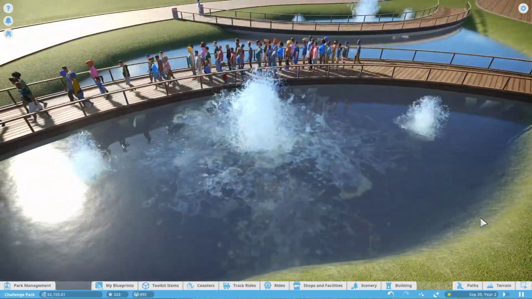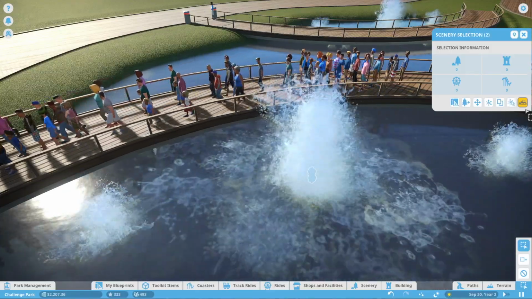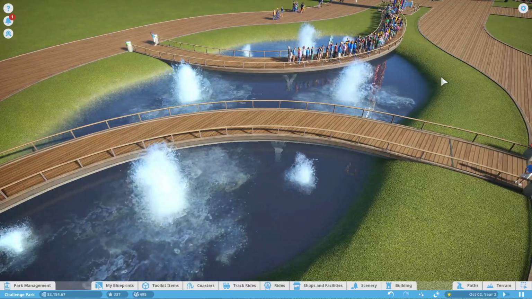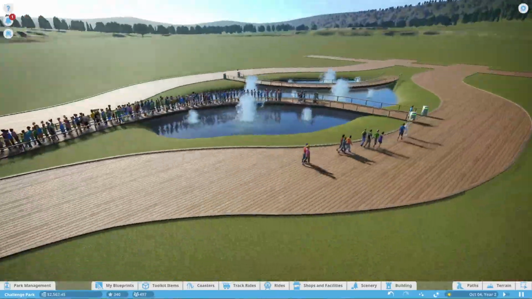All right, let's add a couple more fountains in here. I'm going to duplicate the larger one and we'll drag it over to the center over here. Let's do 3 more mediums over in there as well. How we looking? That looks pretty cool. I actually really like that.